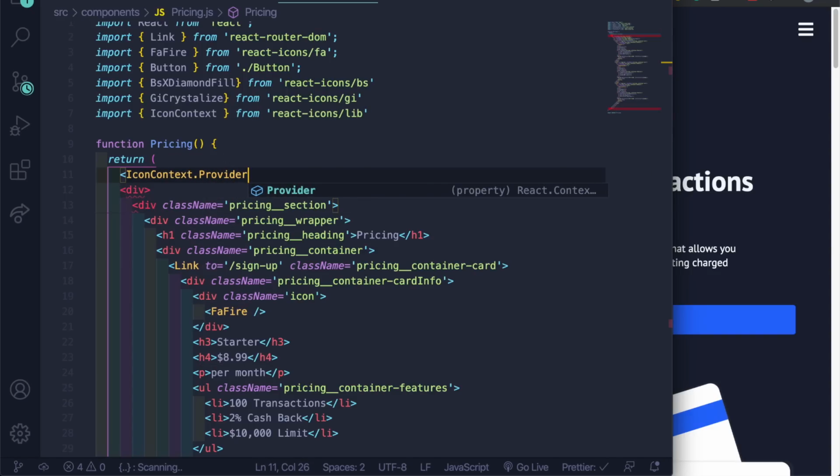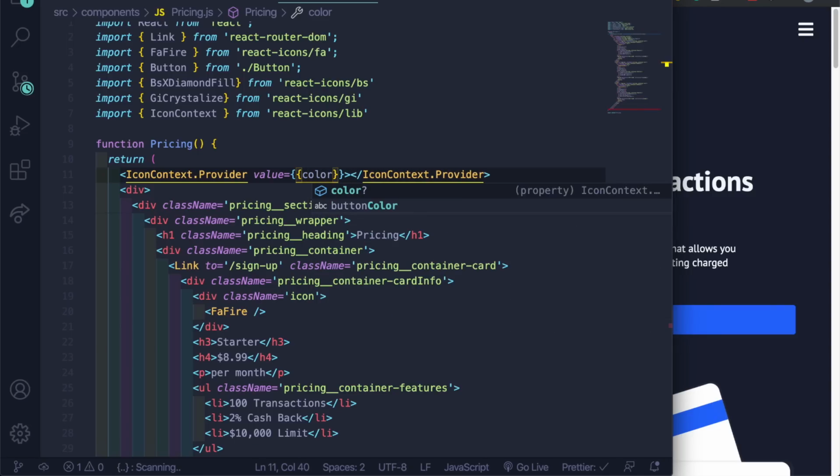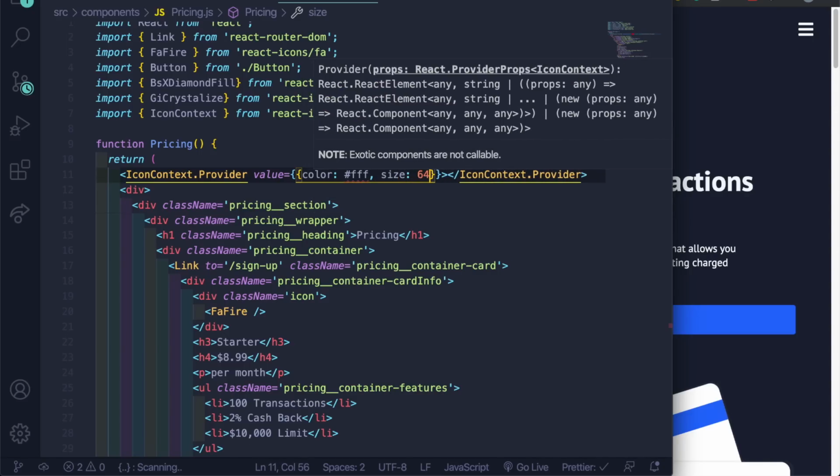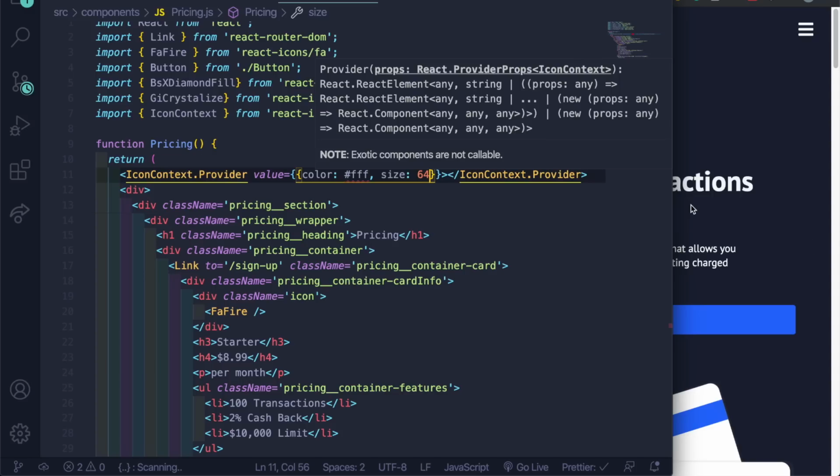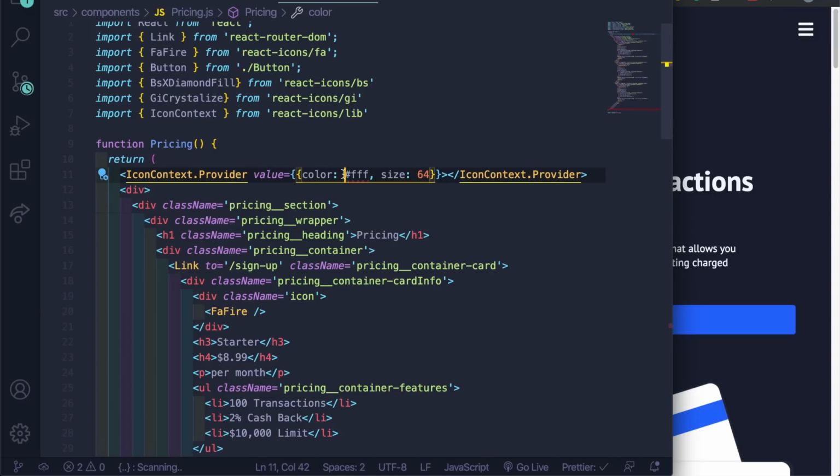And then I want to just close it out really quick so we can get the second piece. But in here I want the value equal to double curly braces, and I want to set the color for all the icons to be white. And then I want to set the size to be 64. And the color needs to be in quotes.